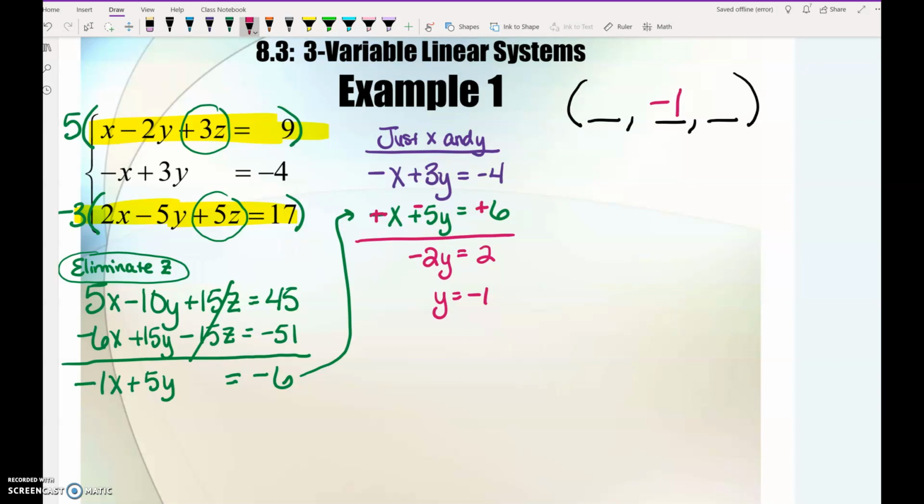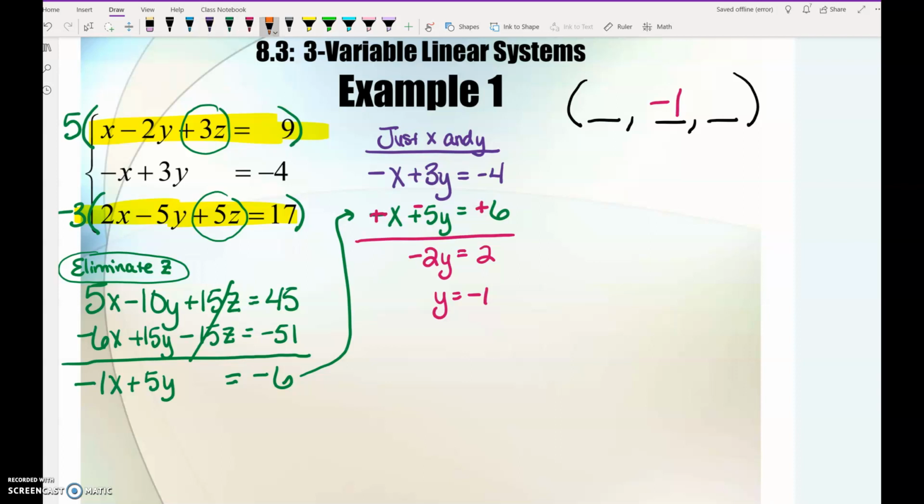Now we do basically what we did in that first example that we did together. We back substitute. We know that y is negative 1. We need to plug negative 1 into an equation that has y and one other variable to figure out a second one. Then we plug both of those into an original equation to find the third one. So of the purple and the green, which one would you prefer to plug negative 1 into? I think purple would be good.